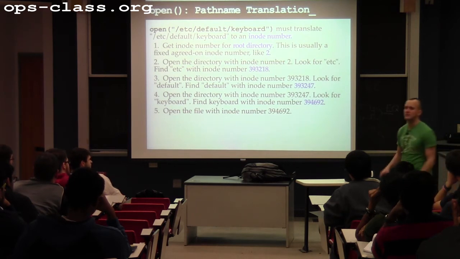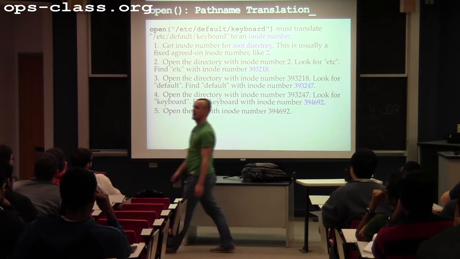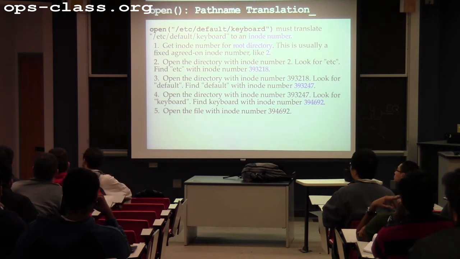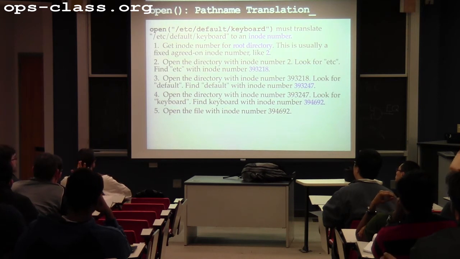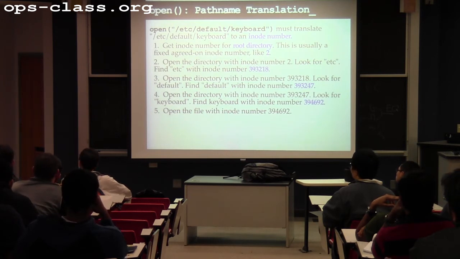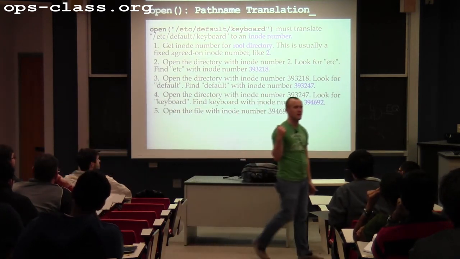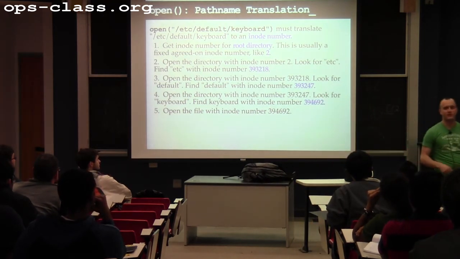How does this differ if I'm using a relative path name? Let's say this had been dot dot etc or dot. Dot or dot dot, how does that differ? Yeah, they're kind of files. What important piece of information does the system need to know in order to translate a relative path name? Yeah, getcwd. So I need to know what the working directory of the process is. Once I know that, I can build an absolute path name for any file on the system, even if I have to backtrack a few times, which the file system can clearly do.